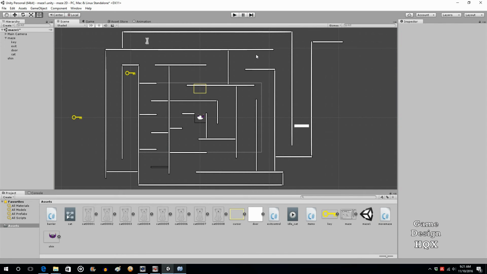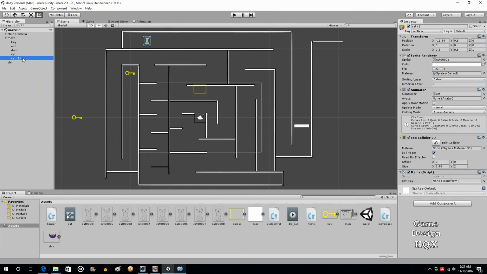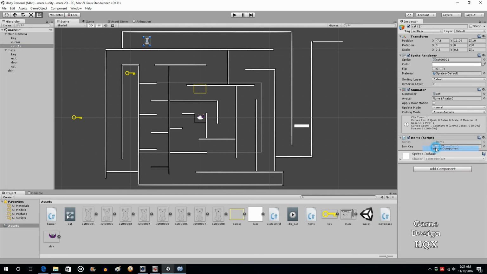And now what we're going to do is just finish basically what's a repetition of what we did last time. We're going to create a new inventory slot and a duplicate. So just as this slot is for this key and this duplicate goes into the slot, we're going to do the same thing. So let's take the cat, copy, paste, and make it a child to the main camera. On that object, we're going to remove the box collider and the script because they don't need to be there. We can leave the animation so that the cat is animated in the inventory.